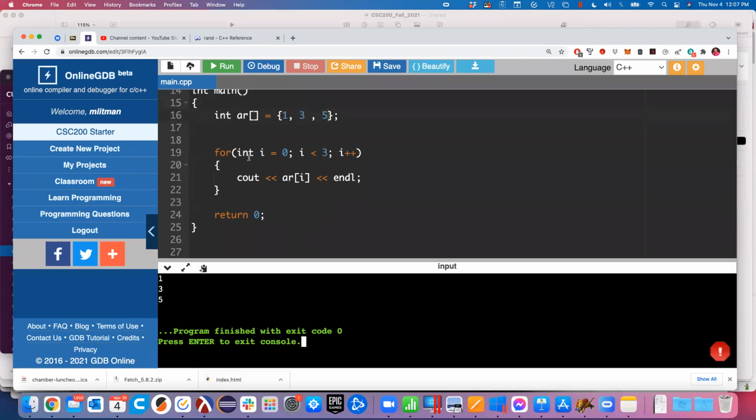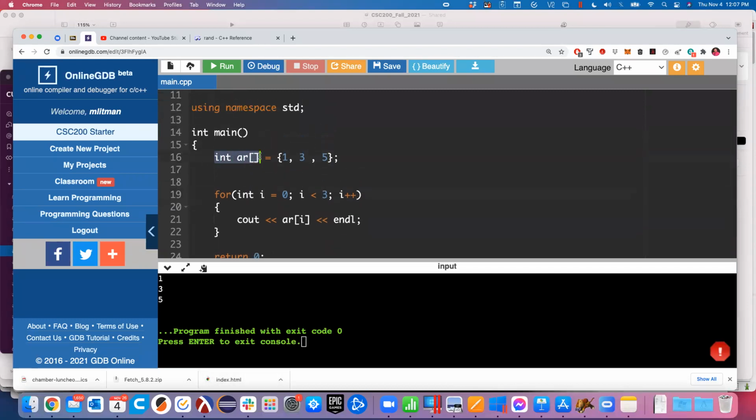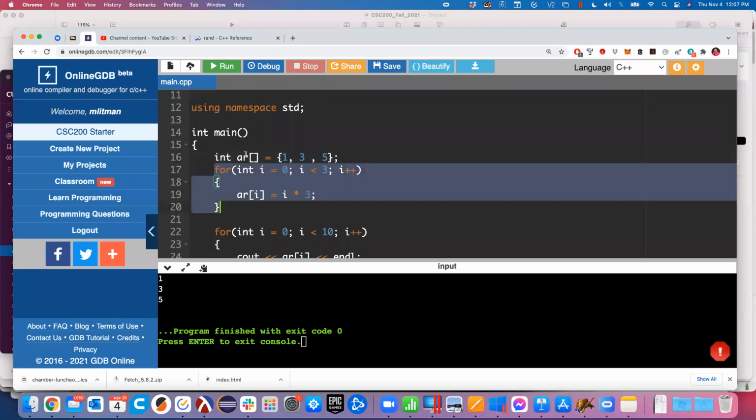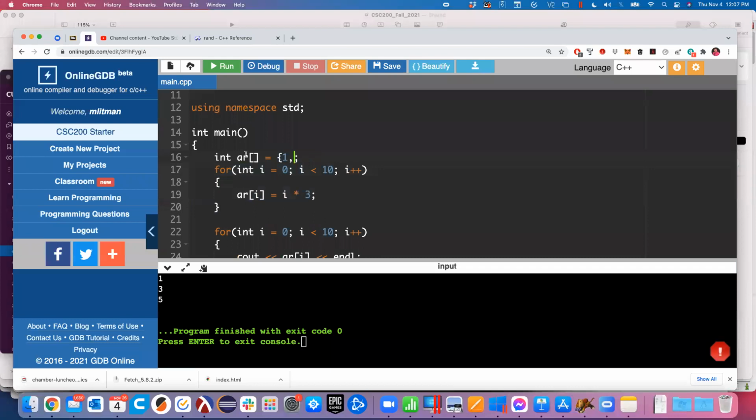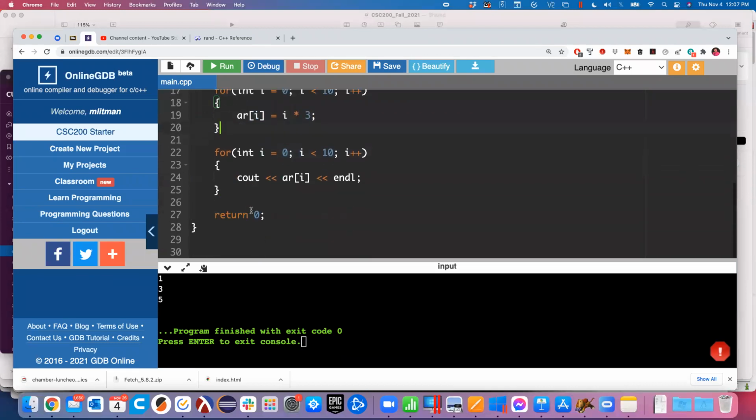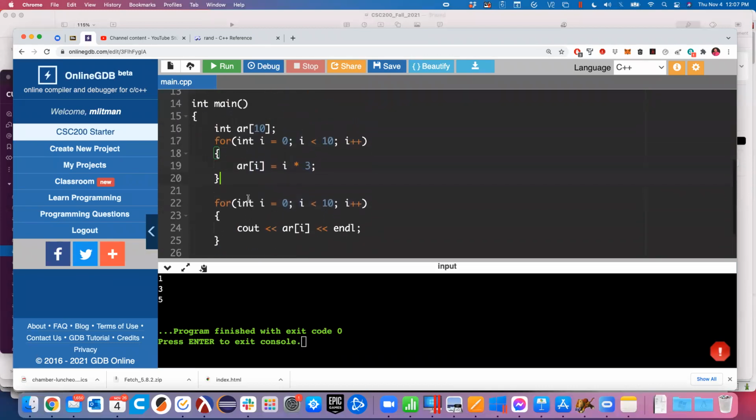So now I've said, look, I'm going to create an array. I'm not going to tell you how big it is. I'm just going to say, put this in there. So you can do that if you want. But generally speaking, we're going to be operating off of: create some memory, put stuff at that memory, then use that memory to do something.